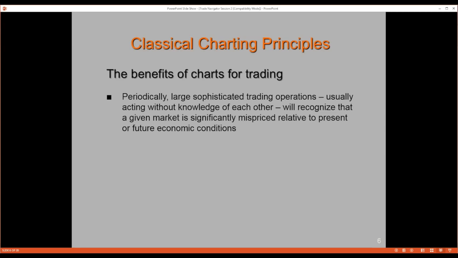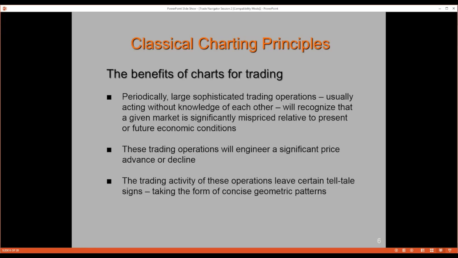But there are periodically times when big operations recognize that the market is mispriced, and these trading operations will engineer a significant price advance or decline. It may take them months, sometimes many months, to engineer and prepare a market for a move. The trading activity of these operations leaves certain telltale signs, taking the form of concise geometric patterns. These engineered moves are very uncommon.